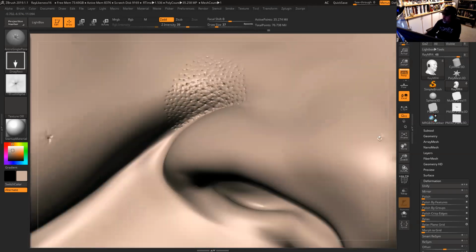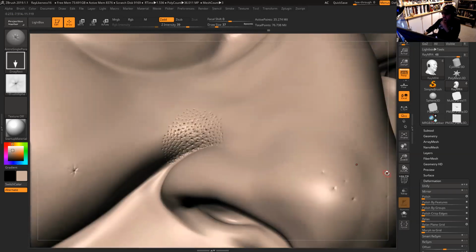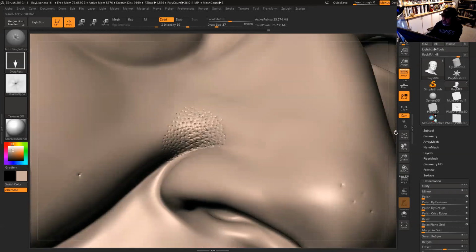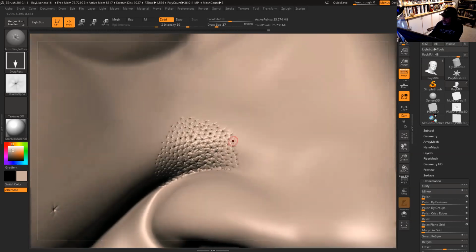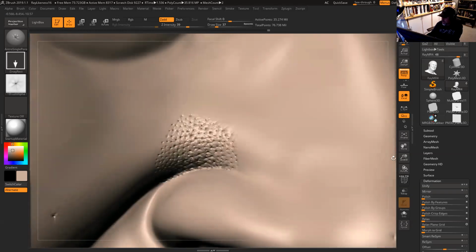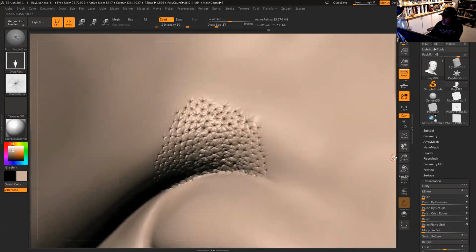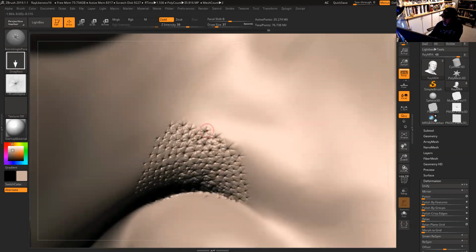Now, what happens if some area is not exactly like I was expecting? Well, in this case you're screwed because you're sculpting in HD, and like I said, you're not going to have access to layers. So what I would do is just erase that area and then resculpt. One thing I would try to avoid, and I hope you avoid as well, is to resculpt on top of what you already have. If you want to sculpt something, make sure that you completely erase that area, really smooth it out.